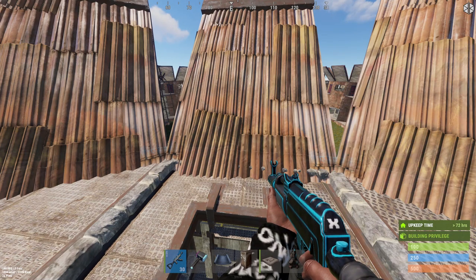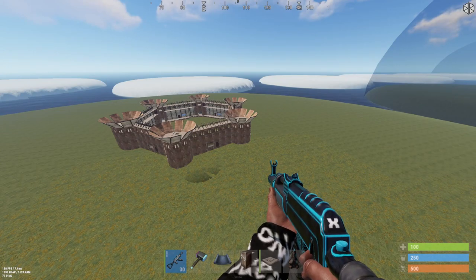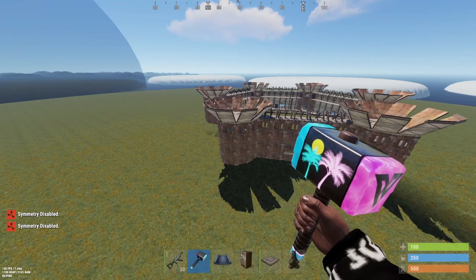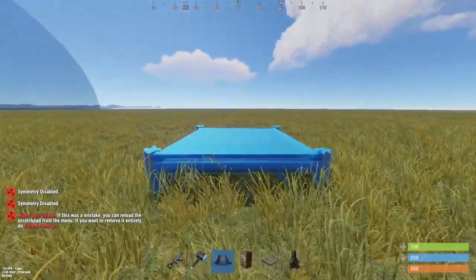Can you add those to any base? Yes, you can add it to any base. Do you have a footprint in mind, or do I just give you one of mine? Like, do I just show you something? Any footprint? Okay, I'll do it on a 2x1. I never did a China wall on a 2x1, but I think that this should be easy.